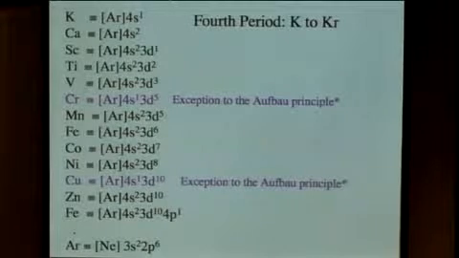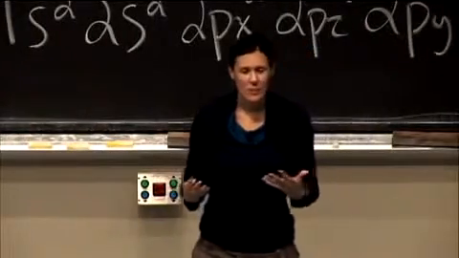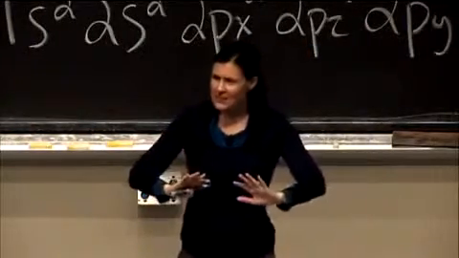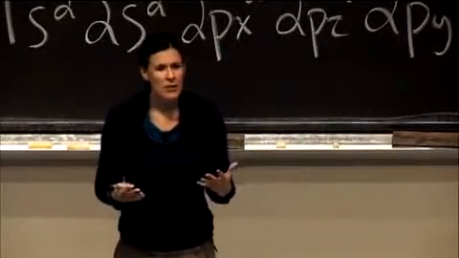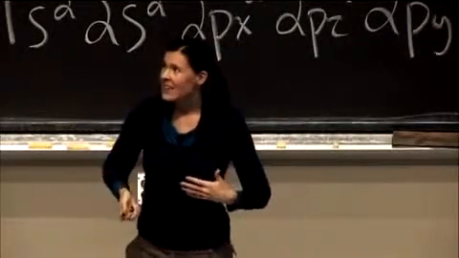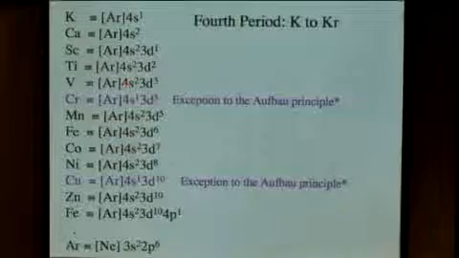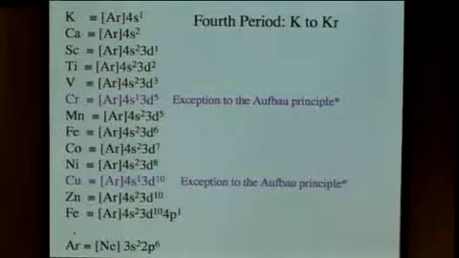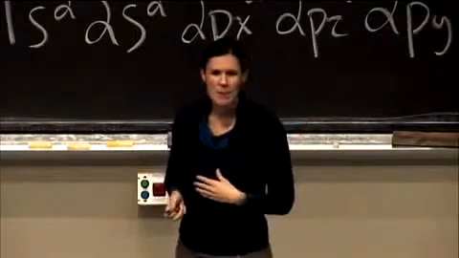The reason this is an exception is because it turns out that half-filled d orbitals are more stable than we could even predict. You wouldn't be expected to be able to guess that this would happen, because using any kind of simple theory, we would in fact predict that this would not be the case. But what we find experimentally is that it's more stable to have a half-full d orbital than to have a 4s2 and a 3d4. So this is an exception you have to memorize.